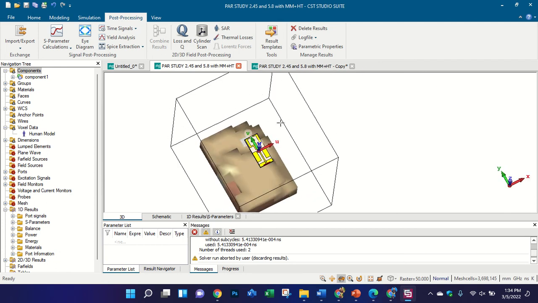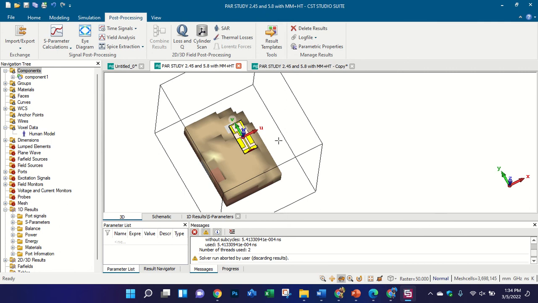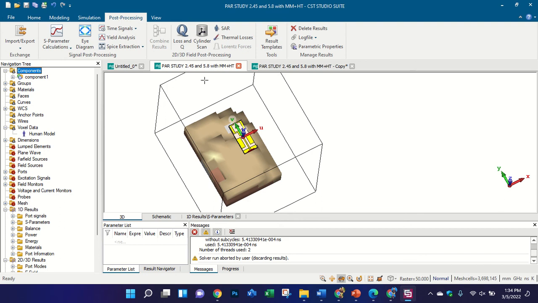What was the question? Now you can ask me questions. For Mr. Ahmed, for E-plane and H-plane: actually it is not simulated yet, because I told you it is taking much time. I stopped the simulation, the simulation is not completed yet. For the E-plane, as I told you, for the on-body case you need an omnidirectional pattern, and for the H-plane you need a directional pattern.